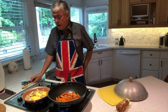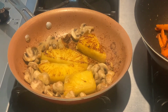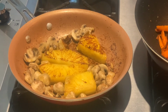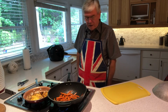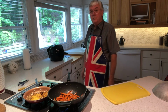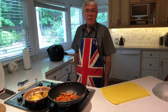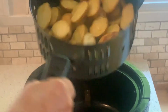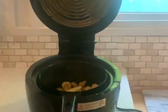Just let that cook out. So you see the pineapple has browned nicely, exactly what I wanted to happen. Carrots are done as well. Potatoes are done in no seconds. So we're ready. Hope you enjoy it. It's easy to do. It takes quite a bit of prep, but it's an easy meal. Nice and crisp, ready to go.